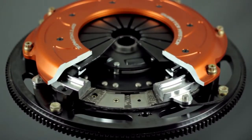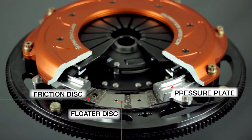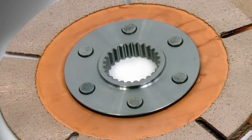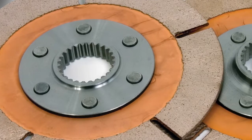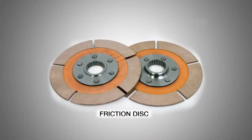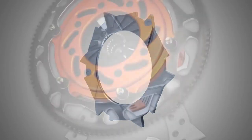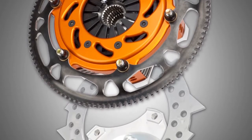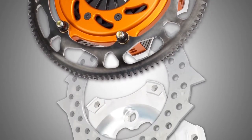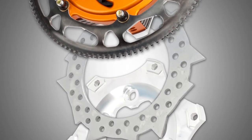The next portion of the clutch features friction disks, floater disks, and the pressure plate. Friction disks are made of various types of friction material that come into contact with both the flywheel and the pressure plate to create the force required to turn the transmission. Floater disks act as an intermediate flywheel between the clutch disks. This disk sits into the notches built into the flywheel so that they can rotate as a single unit.